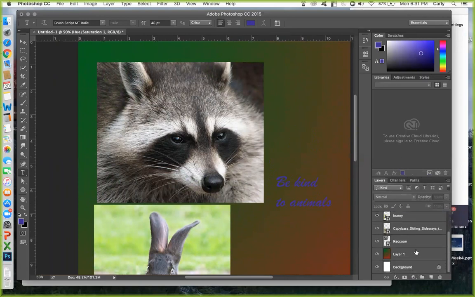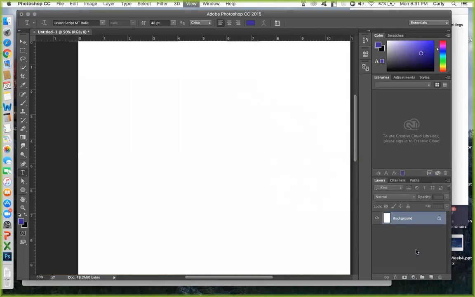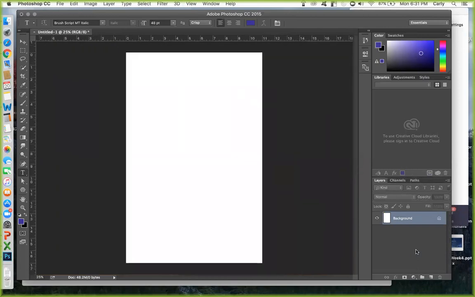So let's start from scratch now. And I'm going to walk you through how to make your project this week in a way that is much more professional and will result in a much more appealing design that will get you a higher grade. And what we're going to be using to help us in laying out our imagery on here is the guides and the grids in Photoshop.